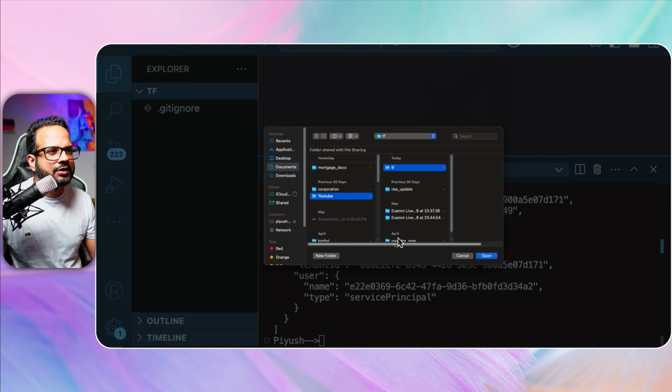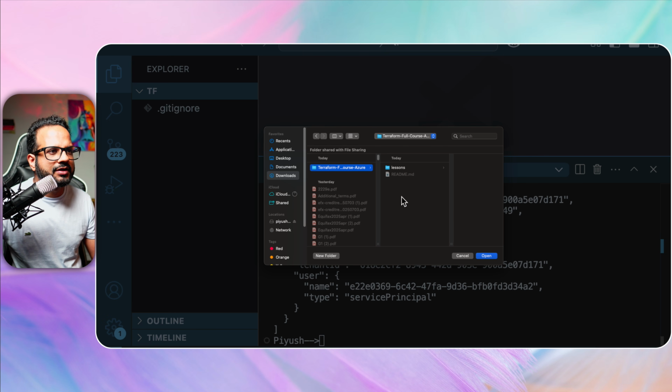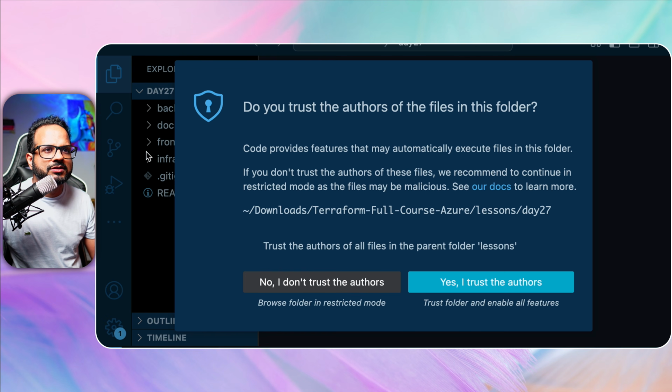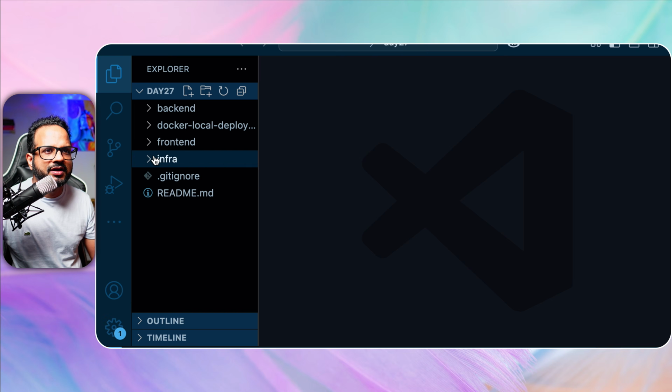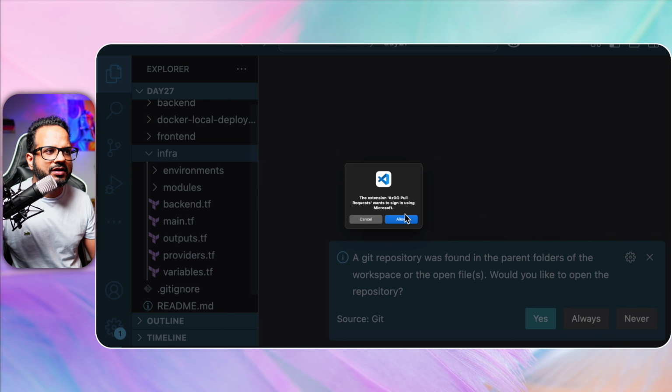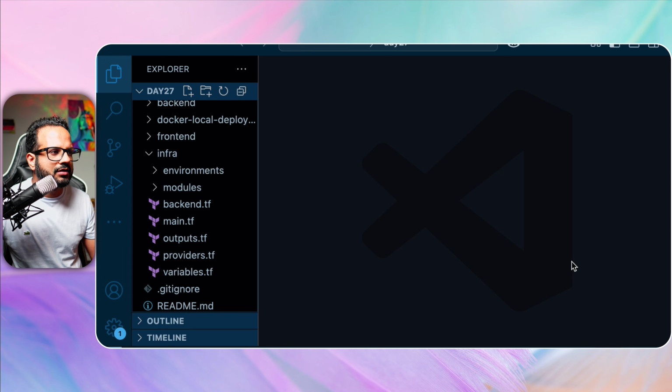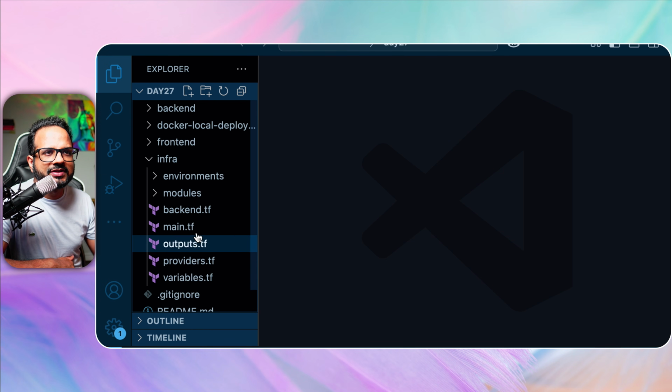I'm not sure. Oh no, it was in Downloads. Day 27. Okay, so over here, infra. Okay, so this is the folder structure.